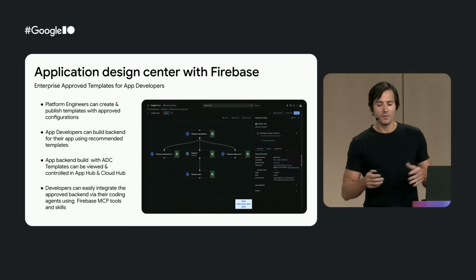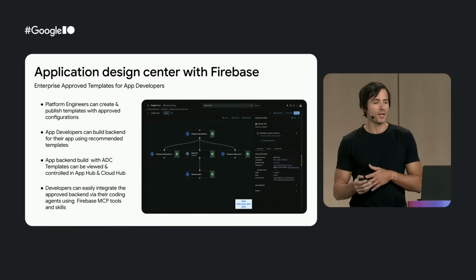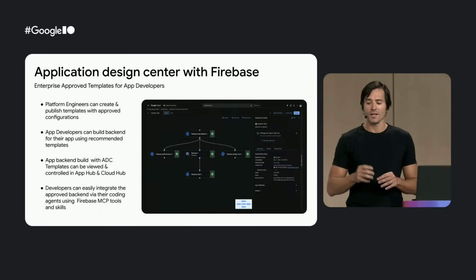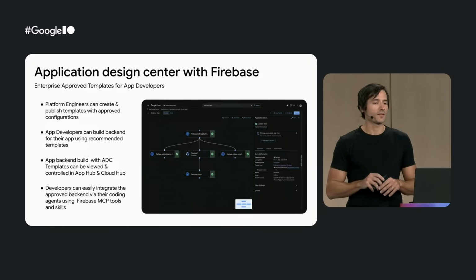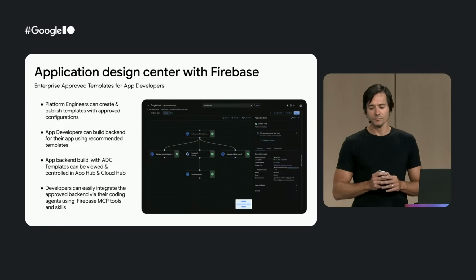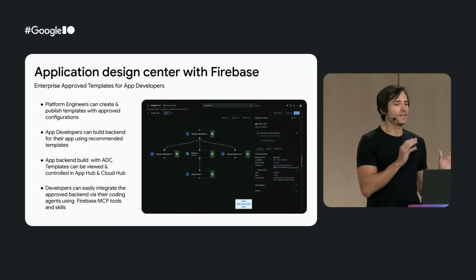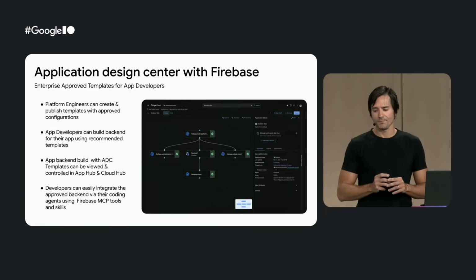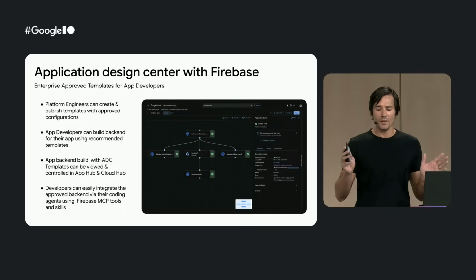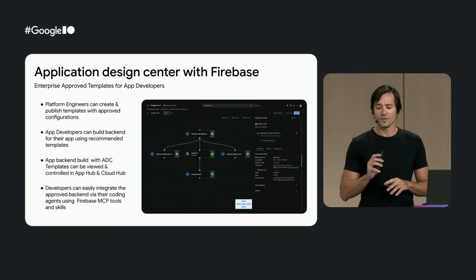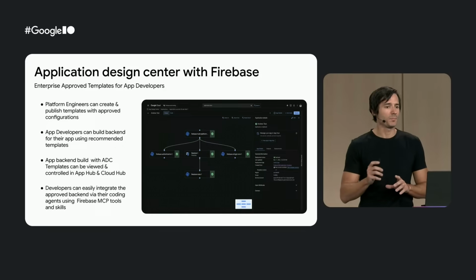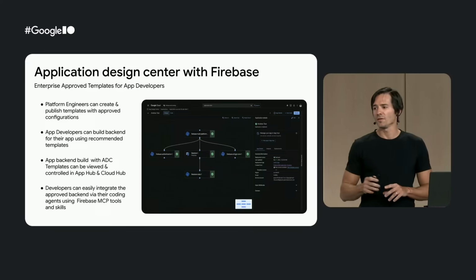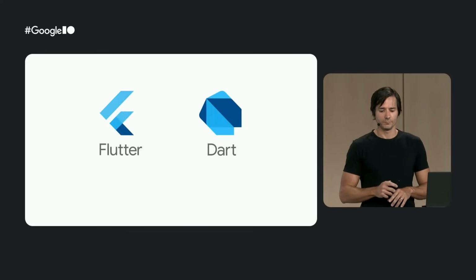So for example, you can use ADC to deploy things such as AppCheck, Firestore, and authentication in the same way you manage the rest of your cloud services. ADC also seamlessly and natively integrates with Cloud Hub, App Hub, and Gemini Cloud Assist, and offers a myriad of AI-assisted tools to standardize best practices and deploy templates. You can start using Firebase in Application Design Center today. Woo!